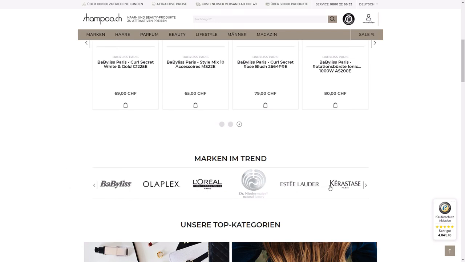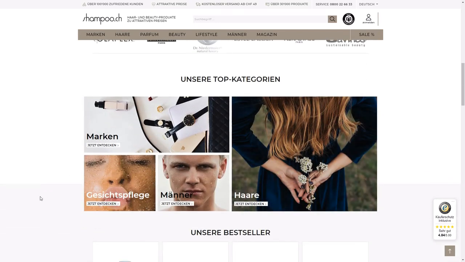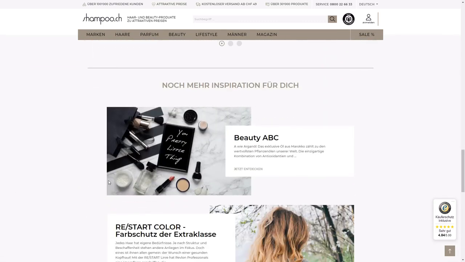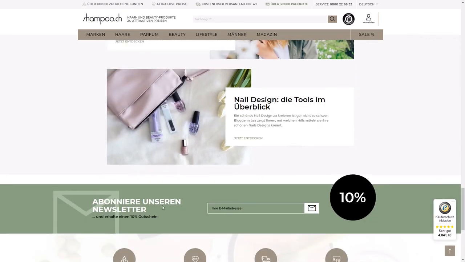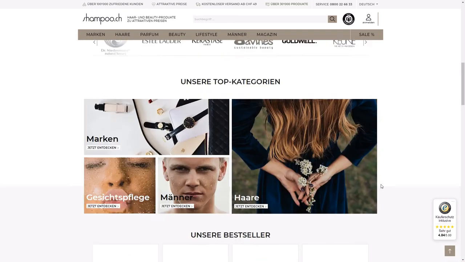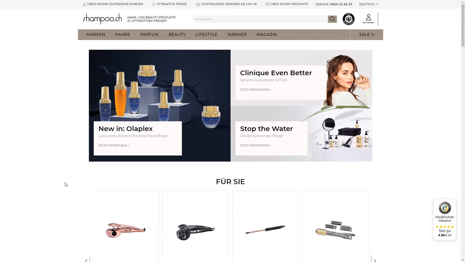Then we have this marking in trend. Then we have these top categories, these best sellers, this in sale, and these different blog suggestions. And so here, this entire layout is done with a narrative. So we're going to look at how it is done more concretely.